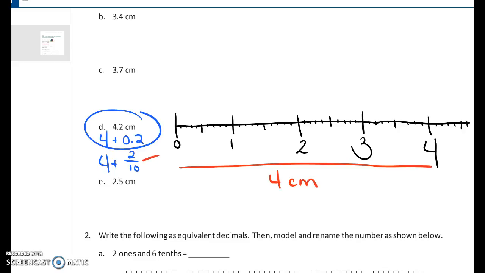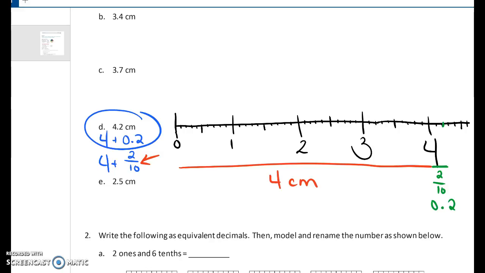And then what am I adding in here, guys? 2/10. So I'm going to put that in here. Basically, there's 1/10 here. 2/10 would be there. So it goes from there to there. And that would be 2/10. What's another way to write that, everybody? We have 2 over 10. What else can we say as a decimal? 0.2. Do you see how I've written it both ways? The more you write it both ways, the more you'll remember what the equivalent fractions and decimals are.